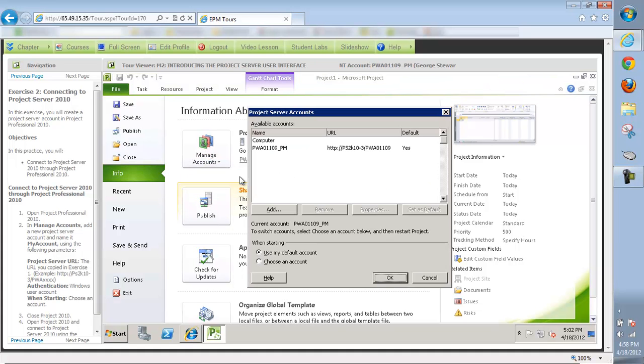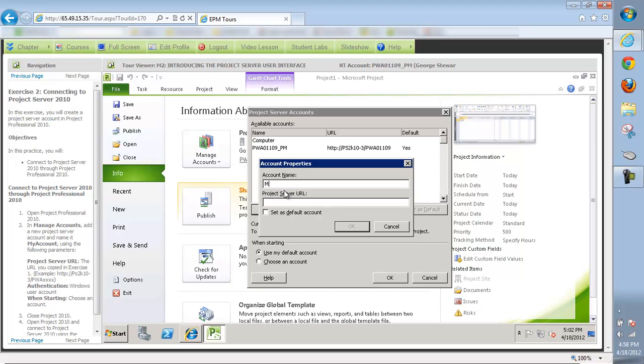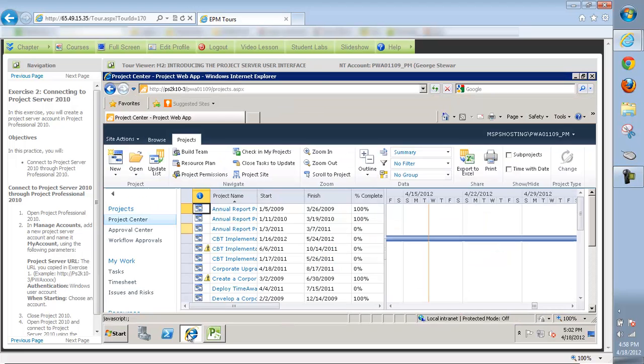And it's asking me to add an account called My Account, so I'll do that. And it wants us to put in the project server URL. In a previous example, it asks you to write it down. I can also just go in here and copy it.